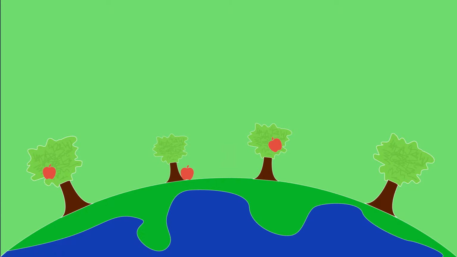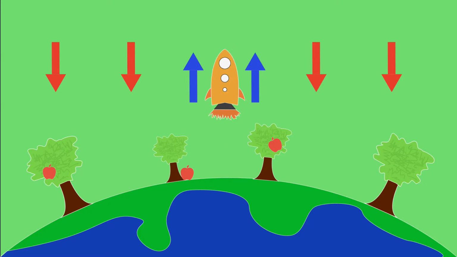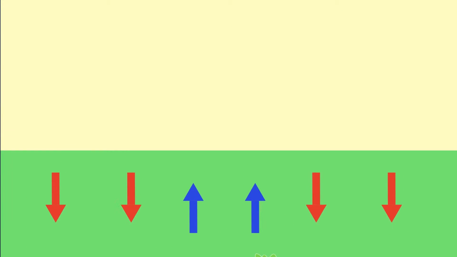Unfortunately, gravity also makes getting into space very difficult. Because the Earth is constantly pulling us back, a rocket would have to be constantly pushing in the opposite direction. This rocket would require an infinite amount of fuel though, which is just not feasible. But luckily, centripetal force opens up a new door.